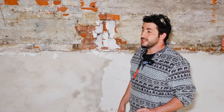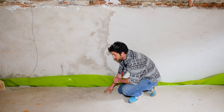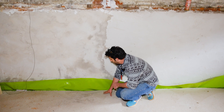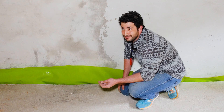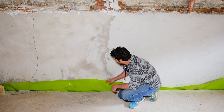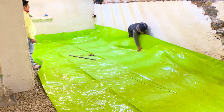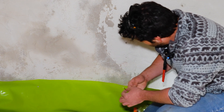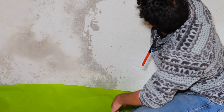Our plan for finishing this basement involves treating the slab — and what's going on under the slab — and the walls. We have a new slab with a bed of drainage gravel underneath, anywhere from two to four inches. To keep the ceiling height, we did two inches in some places. We have an upgraded product here: a Stego 15-mil vapor barrier. It's super thick, durable plastic that's pretty hard to poke through. What we're going to do is bring our vapor barrier up the walls and tuck it behind there.